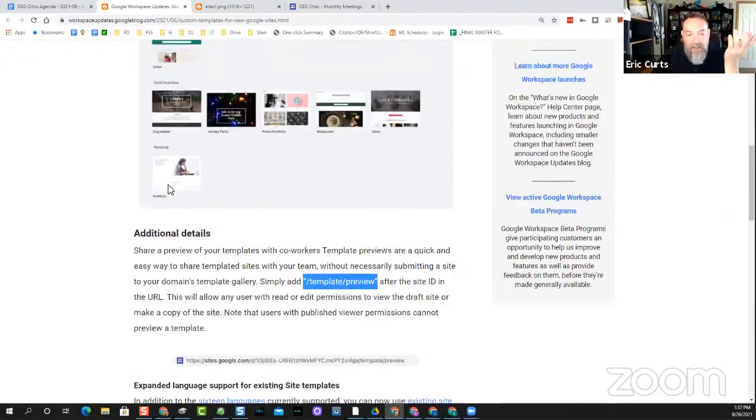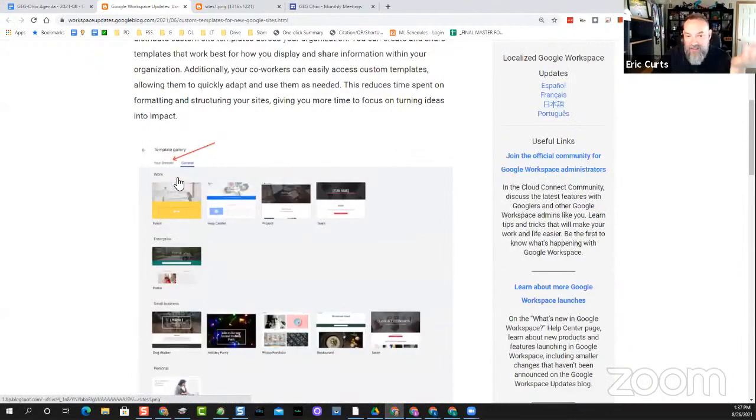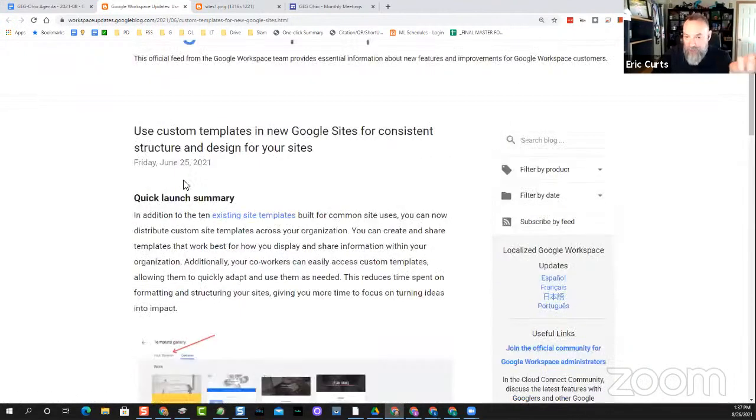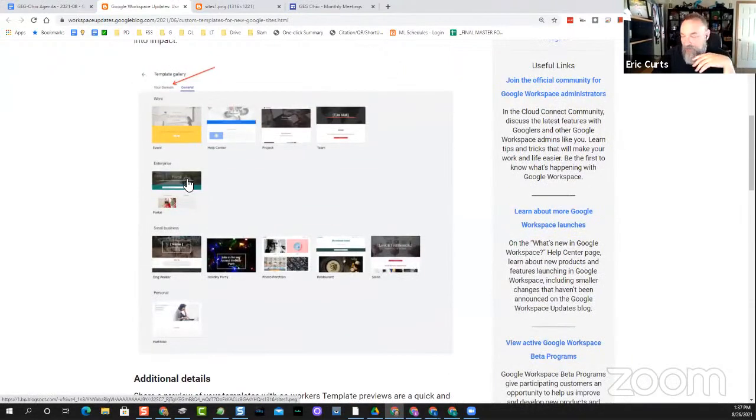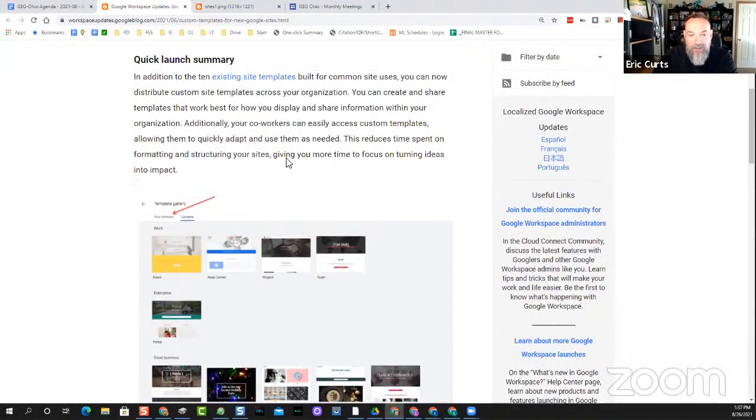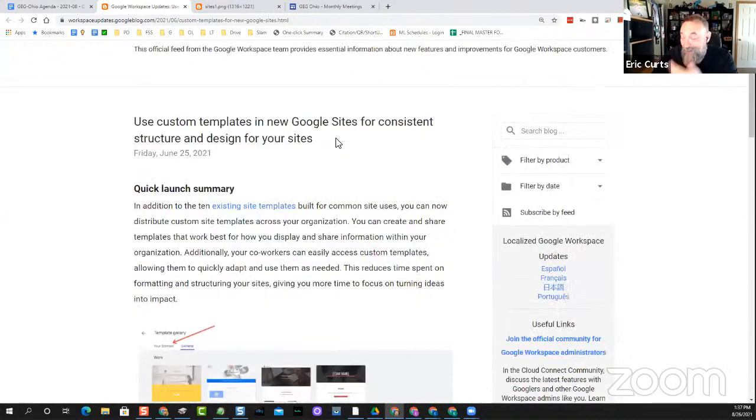Oh, nice. And again, this was something that Classic Sites had. You could create templates in Classic Sites. And so when you went to create a Google site, rather than starting from scratch, you could start from a template. I remember doing this when I was at North Canton. We made a couple of sample templates, like this would make for a good classroom website. It had placeholders in it and they could make a copy and start filling it in just to save them some time.